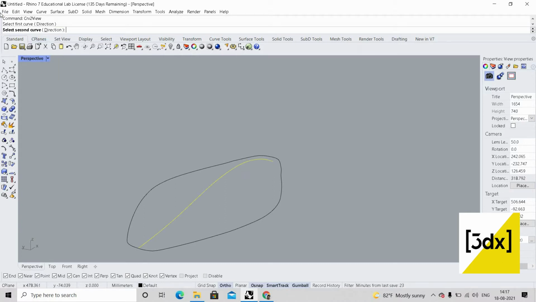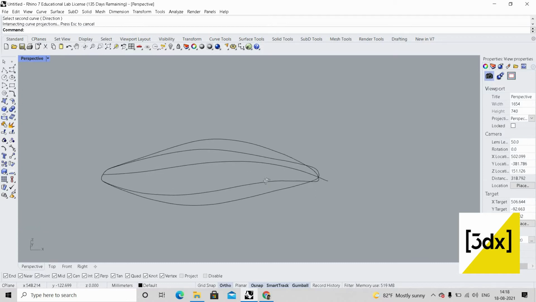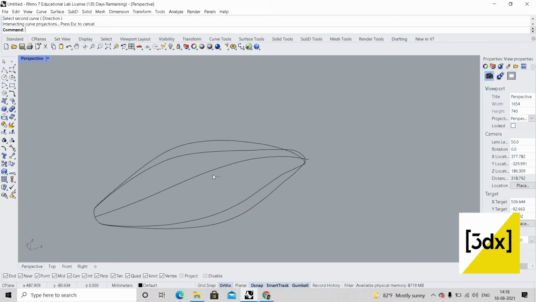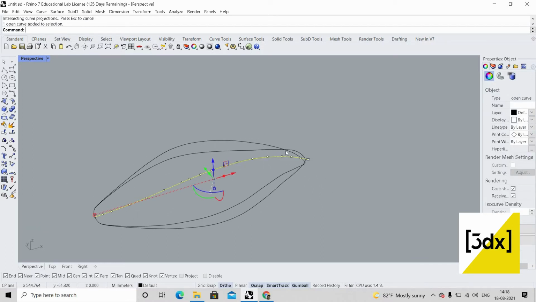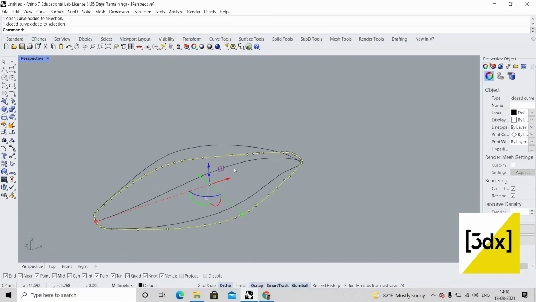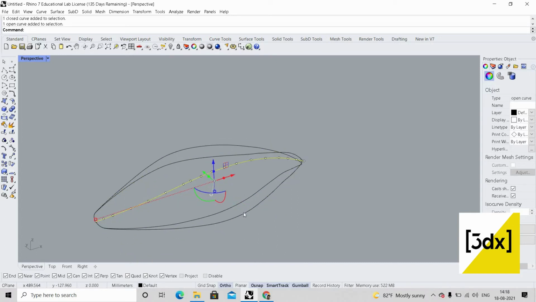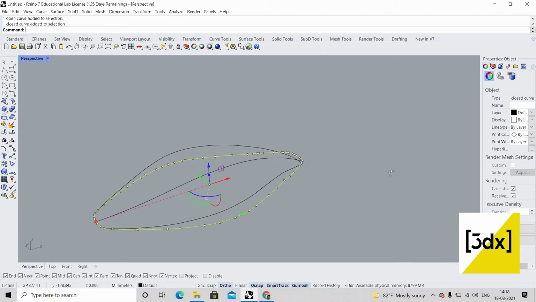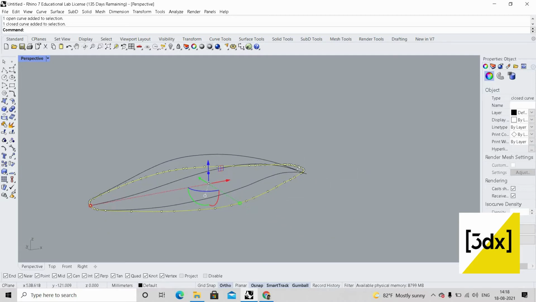It's asking for the first curve and the second curve. Curve to view is a useful command, it will make this curve into the shape we need, with reference to this curve. I gave the first curve as this and the second one as this. So it will change the shape of this curve with reference to this. This is a nice command.